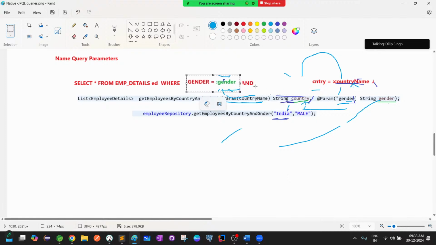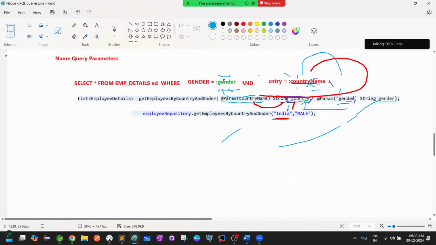So any difference in this case? No. Any small thing is going to change? No. Any problem? Nothing. So now with respect to this again, what will happen? India value comes to country. So that means country is associated with country name. Country name is available here. So again, country level India is coming.